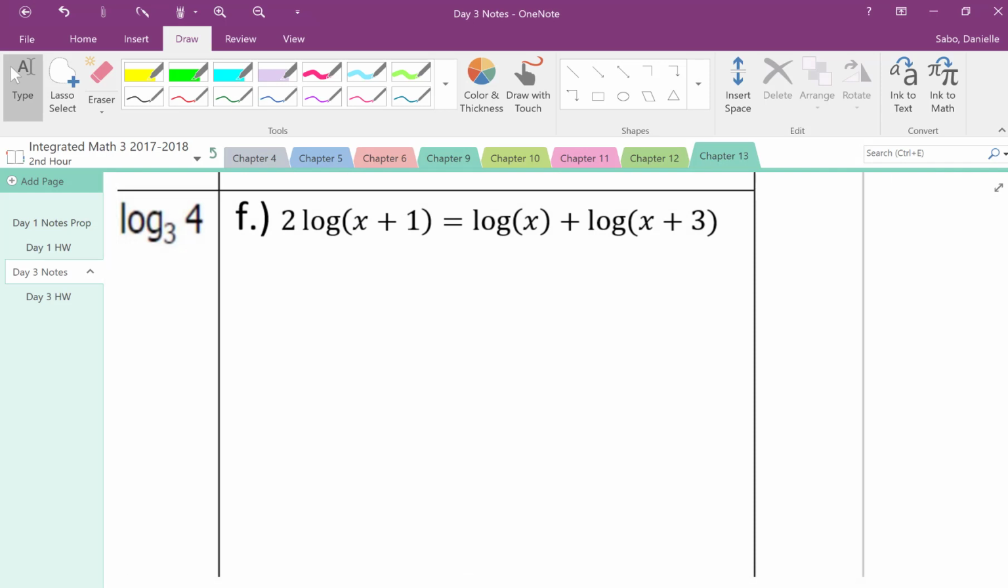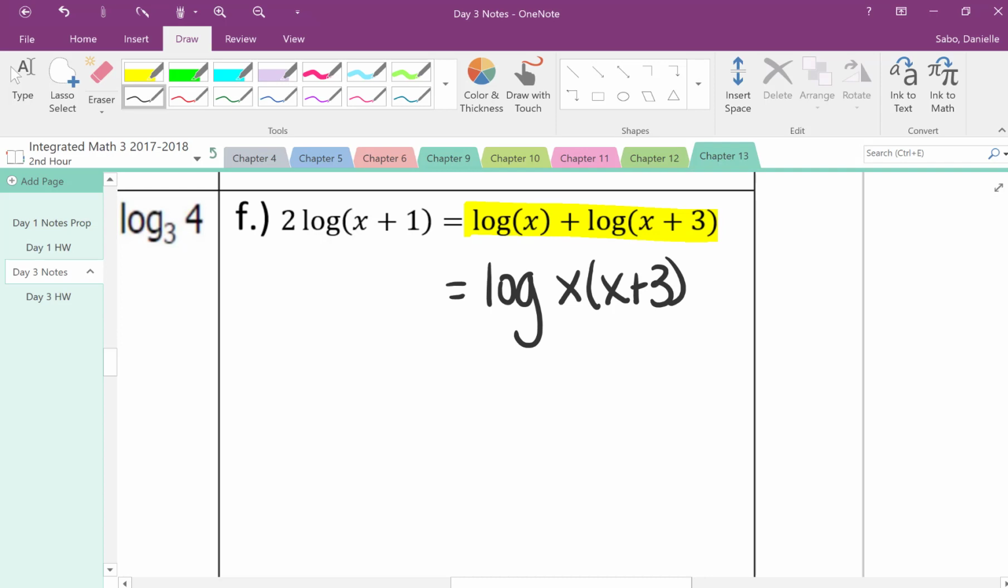I'm not really worried about those if you can condense. All right, so we have to condense first. On the right side, I have 2 logs, so I have to do something with them. You could either skip a step or not. I'm not going to skip a step just for the sake of these notes. So I have x times x plus 3. Now, someone said it's x squared plus 3x. That's fine. If you already know in your head that you're just going to distribute, fine. But I'm not going to do that here.